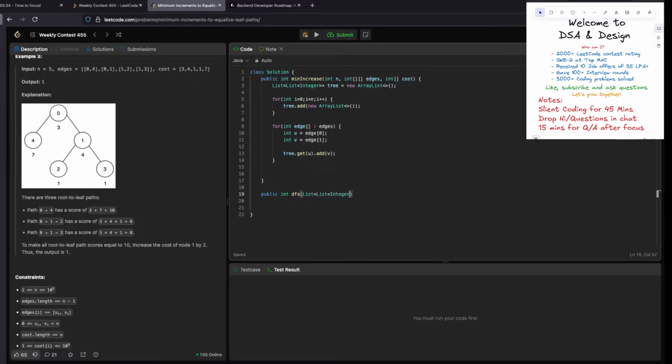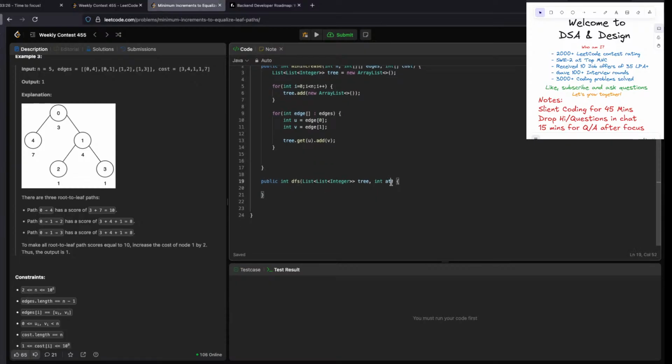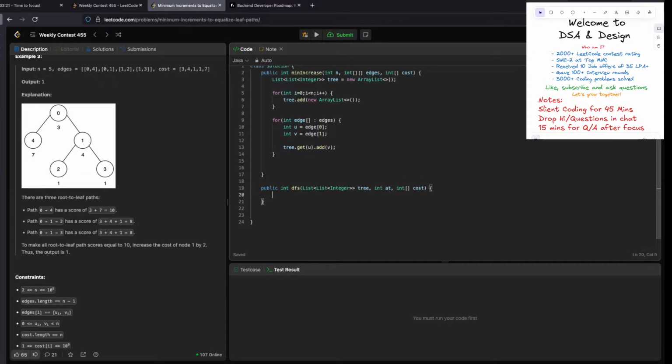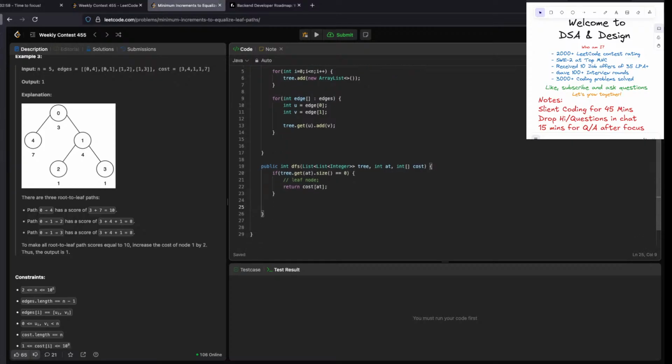I will empty, right, and then cost. If dot get at dot size is equal to 0, the leaf node, use rate of it, right?